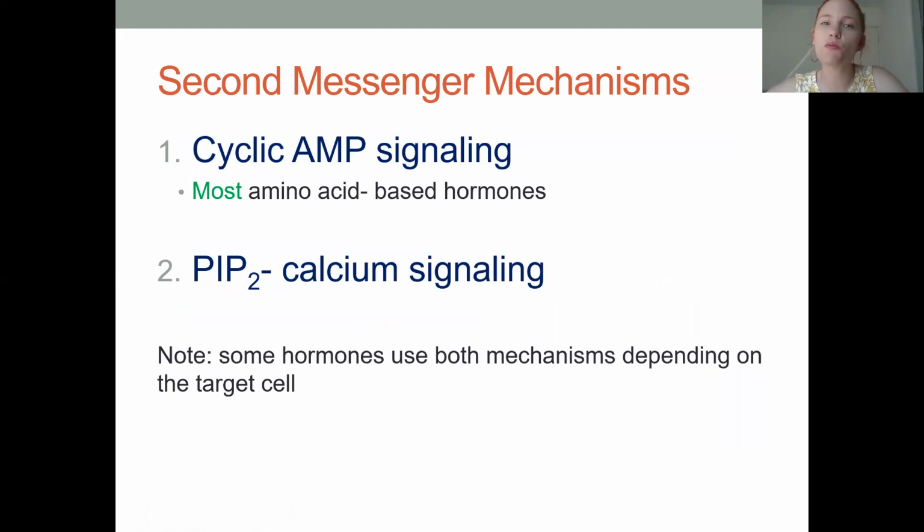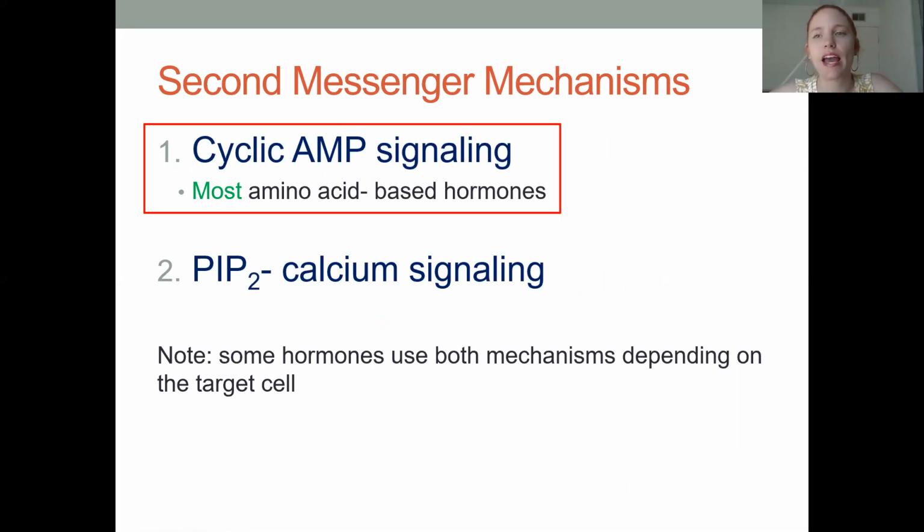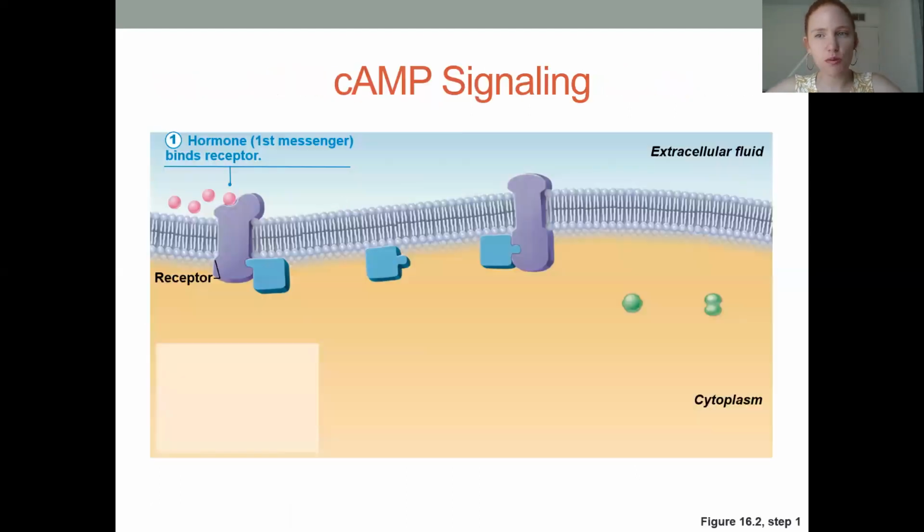Okay, so there's multiple different second messengers out there. I don't want to go through all of them. I just want to go through cyclic AMP because that is the most common one for the water-soluble hormones. So we're just going to go through cyclic AMP. So this is a little bit of a complicated process, so make sure that you really think of it like a story. It's really about cause and effect. Okay, so don't memorize individual pieces. You want to understand how one thing causes another thing causes another thing.